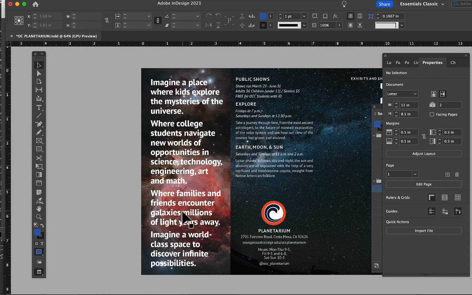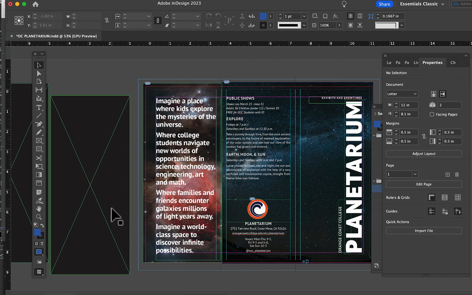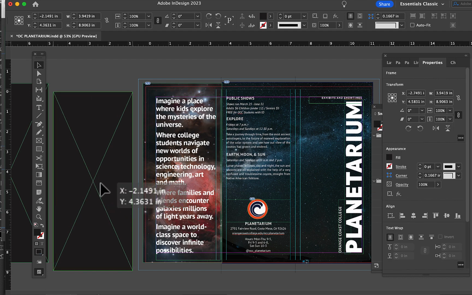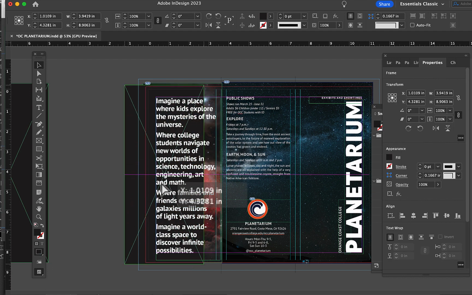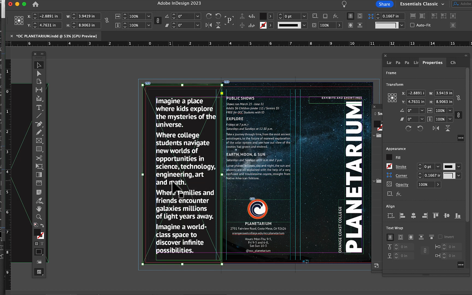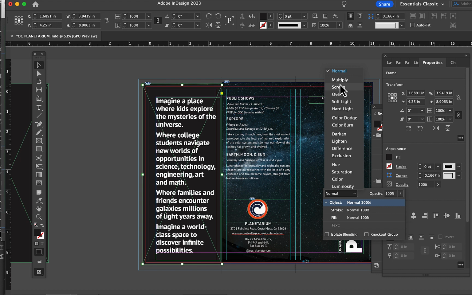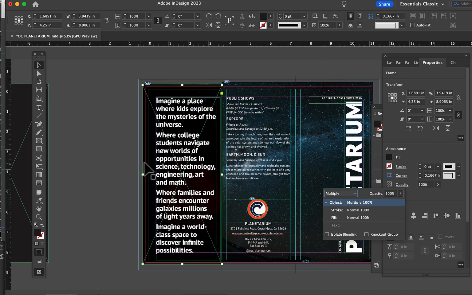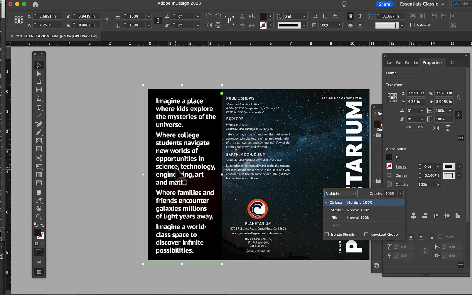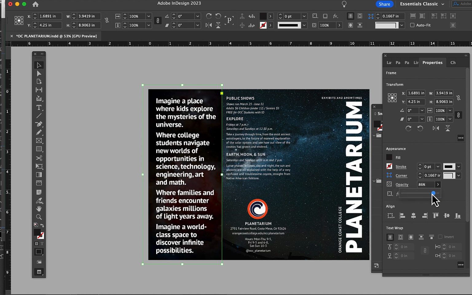It helps that this is a really bold type, but something you can do is this. You can take a solid color box. So I'm going to take this black box that we were using as our background earlier, and I'm going to come over here to opacity, and I'm going to put it on multiply. So you don't see anything right now because it's 100% opacity. But I can take the opacity of that black box down, and then you start to see the background again.